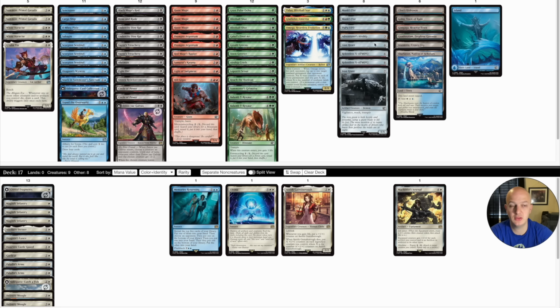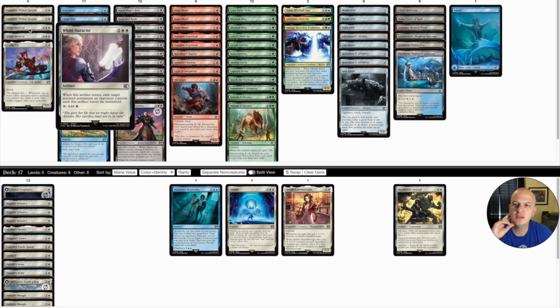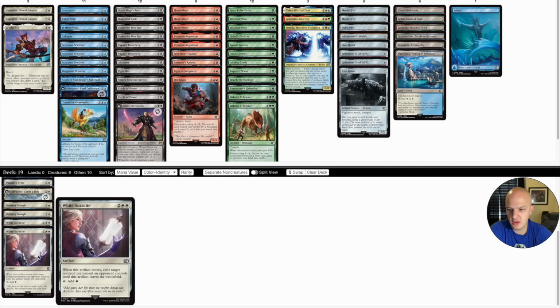Got some artifacts over here too. No idea if they're any good, but Summon Primal Garuda, 4 mana, 3/3. Deals damage and then can give some things +1/+1 and flying. It seems fine. White Auracite, 4 mana for an artifact, and when it enters, exile target nonland permanent until it leaves the battlefield, and it adds white. We got 2 of those, so it's a nice artifact removal spell.